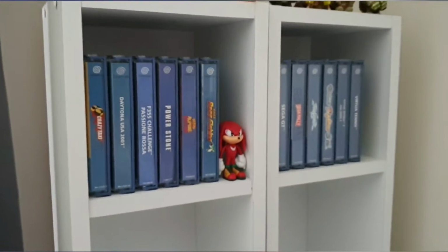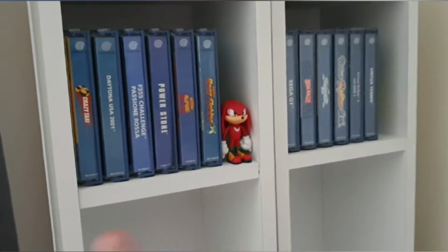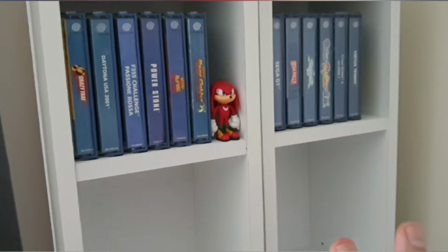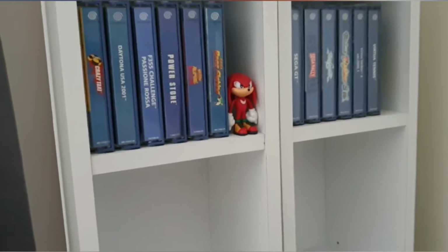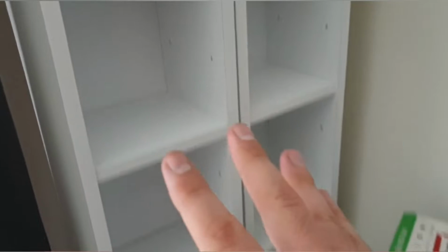Up here is exactly what I said I'd do. That is all of the Dreamcast games that were in that row down the bottom there. As I say, that row is probably never going to get overfull because it's only going to be stuff I regularly play. Two of those may come out. One of them actually definitely will. So one will definitely come out. One may come out. But as you'll see, we've got a DVD size hole here, and a hole here.